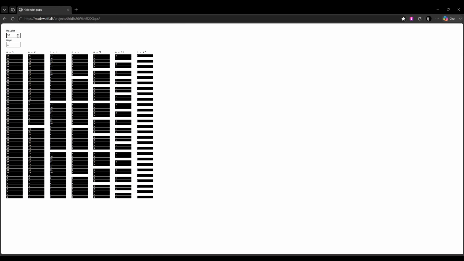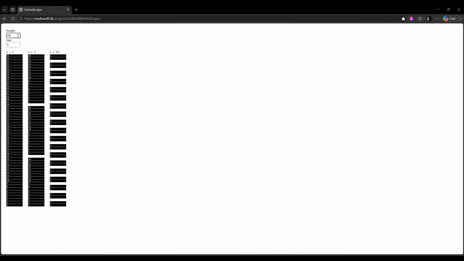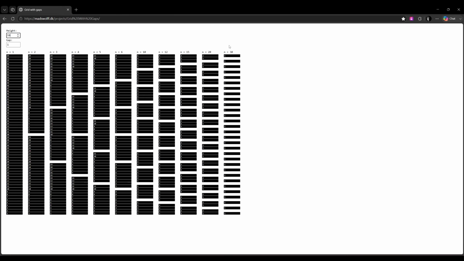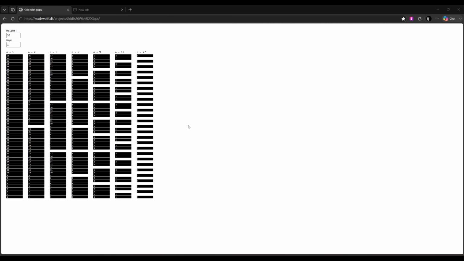Look at this, 53 has more possibilities than 52 and 54. Look at 54, 56, again more possibilities, 56, fewer possibilities. See, 58, 59, look at this, massive possibilities. 60.